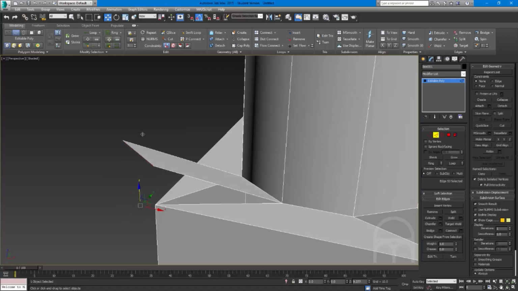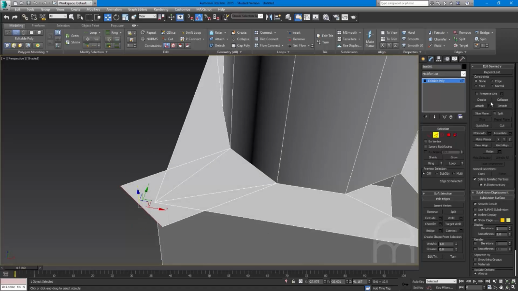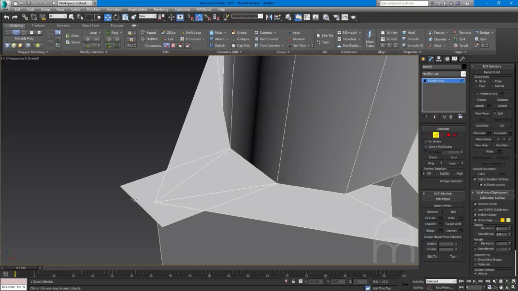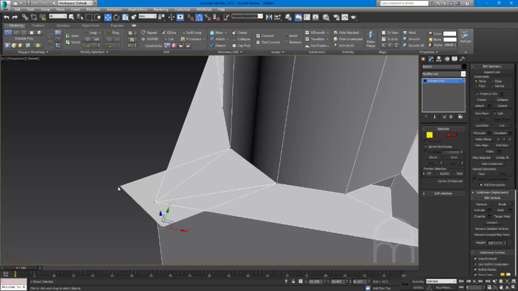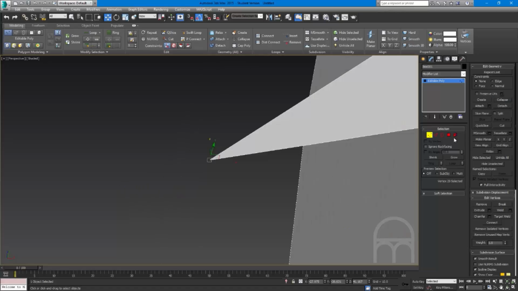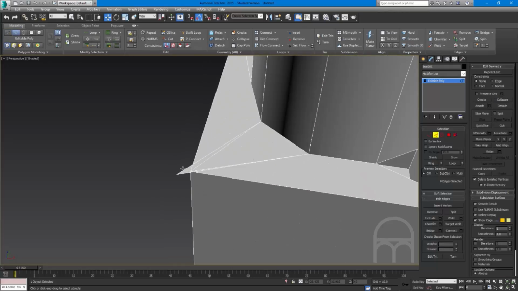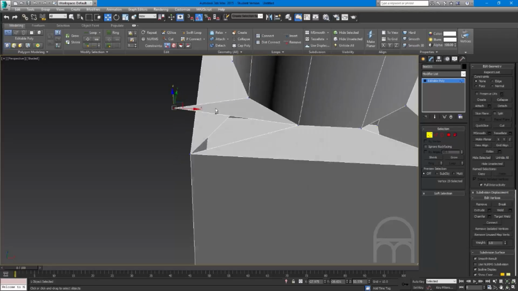So now we still have our edges selected, and we can move this up and down. Don't worry about that too much right now, because what we're going to do is go over here and click collapse, and that's going to turn the two vertices into one. Those of you who know target weld, it would be the same as doing that, but it meets in the center of those two. So it's a bit similar to weld, only with no restraint. So let's say we did use weld. We weld these, and you see weld has the same effect, but rather than changing a slider, we're just clicking one button, and it works for vertices and also for edges, but because we have edges selected, we'll just do that. So now we have one vertex here, and we've got a triangle, but it's not attached to this vert.